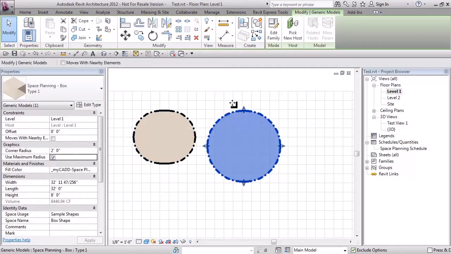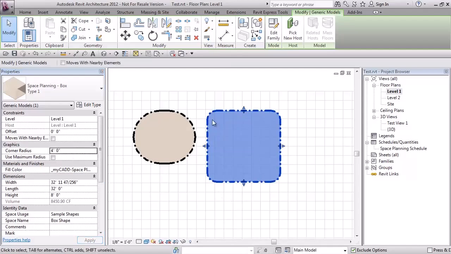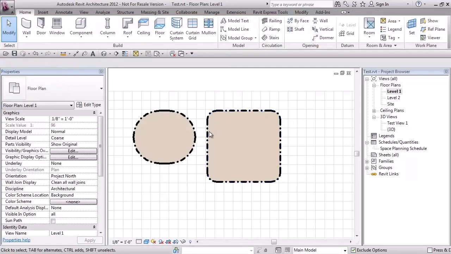And if you don't want the maximum rounding around the corners, you can uncheck that and just specify what your radius will be. So if I change that to, say, 4 foot, I've got a 4 foot radius around my corners. So that gives you a more boxy shape.